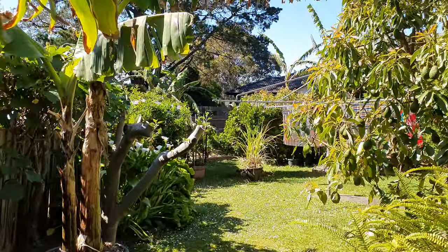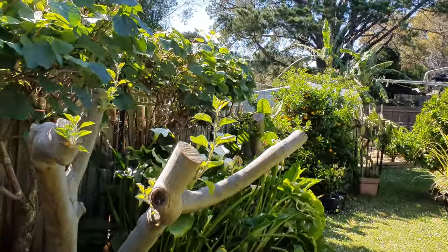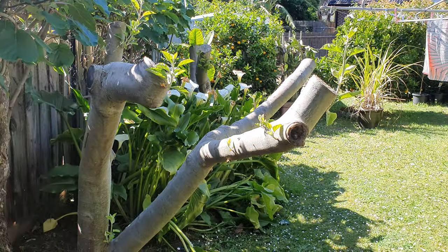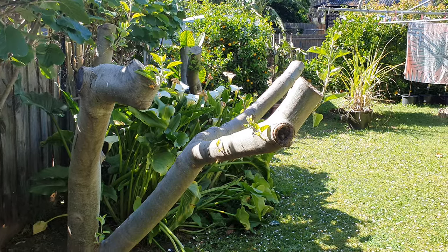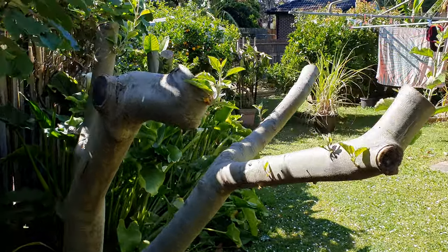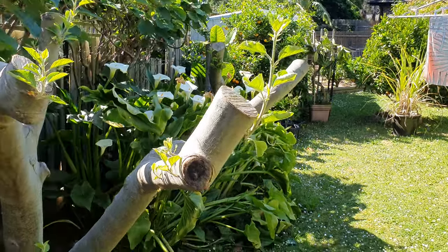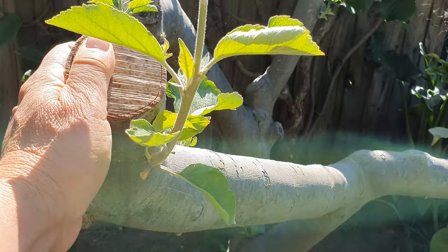Same with my apple trees here. I did those in winter as well. And when I say winter, again, we have to play with both calendars because of our audience in the Northern Hemisphere. For them, winter is coming up. For us, winter has just finished. So when I say winter, guys, I'm talking about June, July, August. I butchered this apple tree back in July, which is your summer.